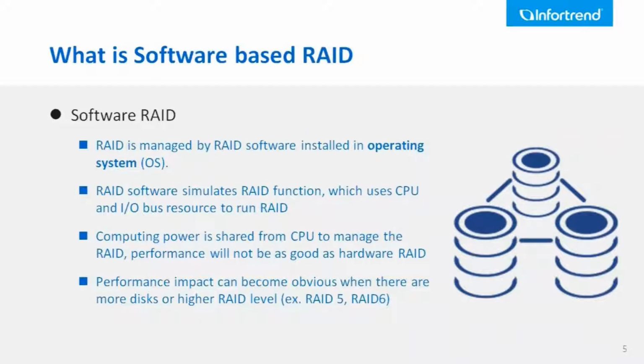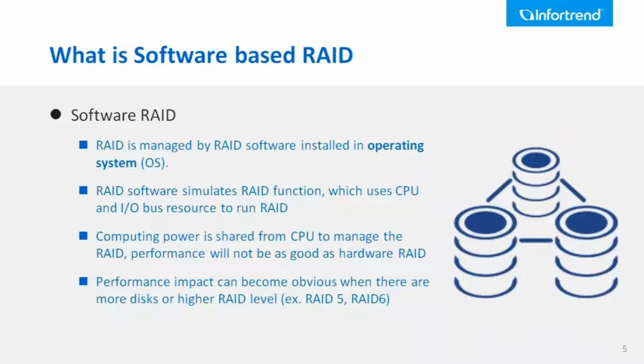As for software-based RAID, unlike hardware-based RAID, software-based RAID implementations are provided by many modern operating systems. The OS software provides the RAID features running on the system CPU, sharing the computing power and I/O bus resource with the operating system. Thus, the RAID performance will depend on the server load. Also, because computing power is shared from the CPU to manage the RAID, performance will not be as good as hardware RAID. Especially, the performance impact can become obvious when there are more disks or a higher RAID level, for example, RAID 5 or RAID 6.